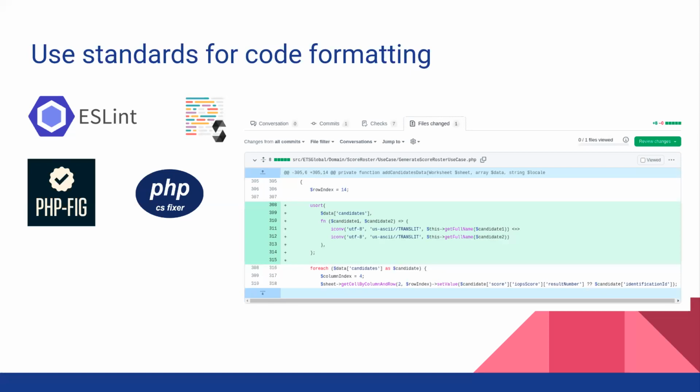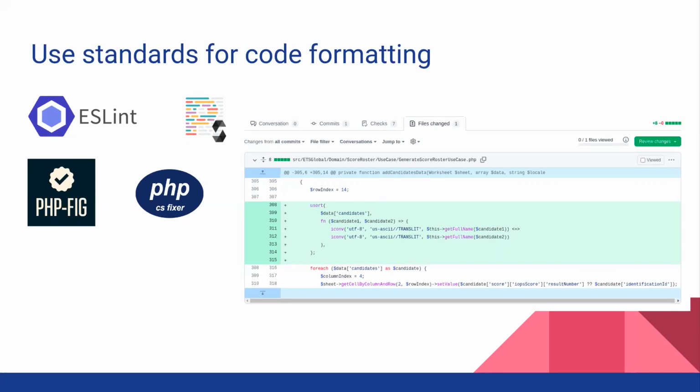And moreover, this will reduce the time that you will spend on fixing style instead of actually implementing business logic for your application. So here I put a quick example with a pull request. I just added a feature to sort some data, okay? This is a case where I use an automatic tool that will fix the syntax of my code. And you can see I can easily read the changes that have been made to my code.